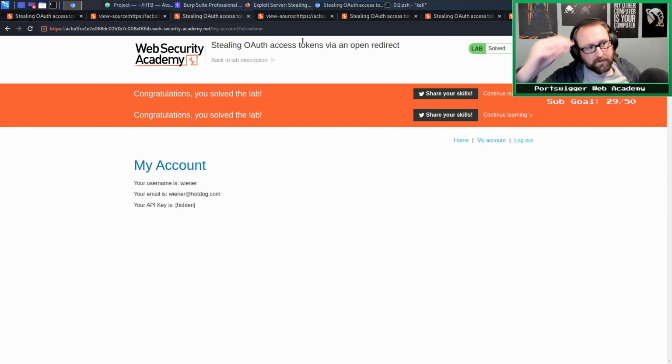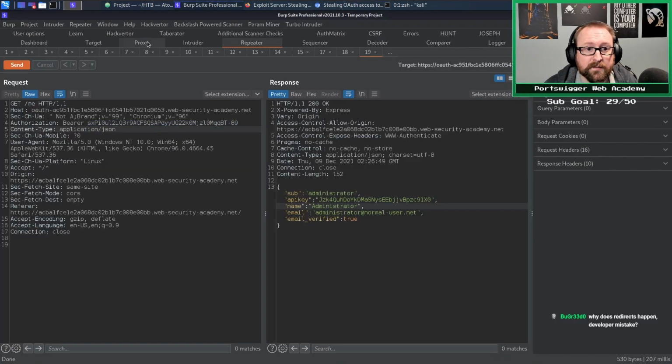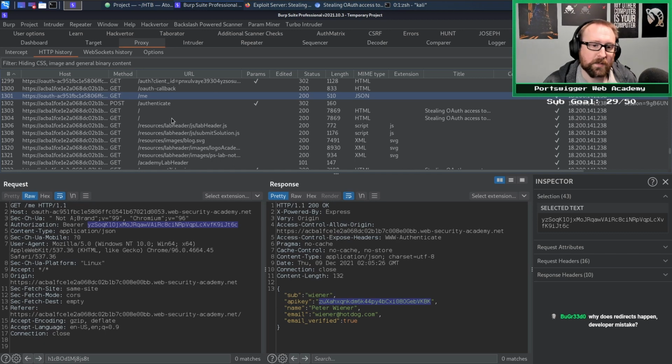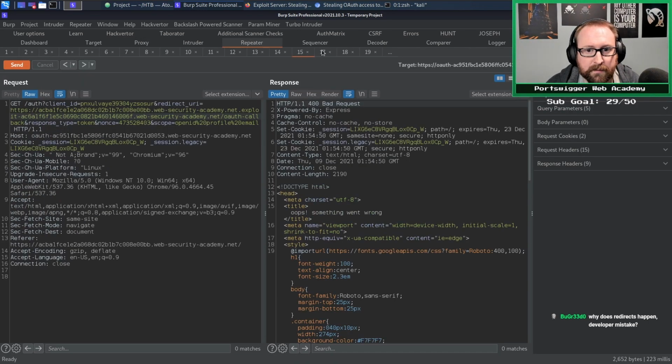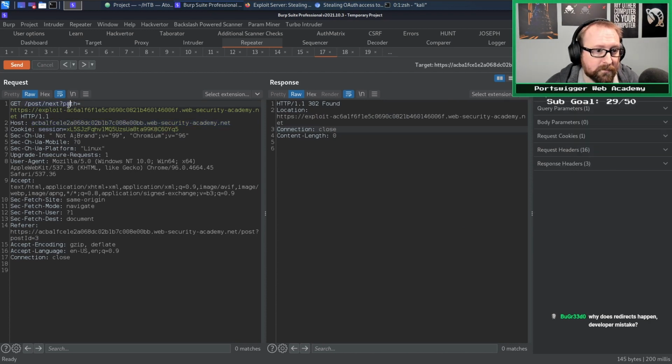So, quite a few exploits rolled into one. The redirect, well, it depends on what redirect you mean. If you mean this post one, yeah, this shouldn't happen.